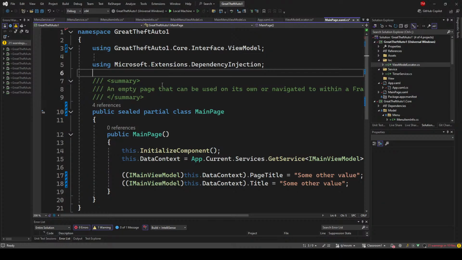All right. Let me go ahead and ReSharper. Options.